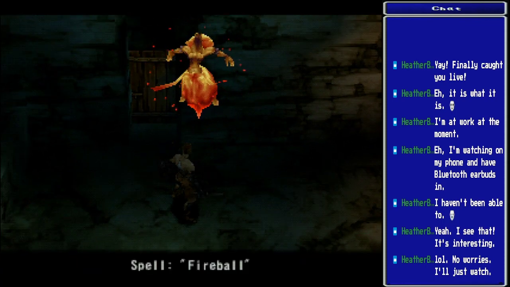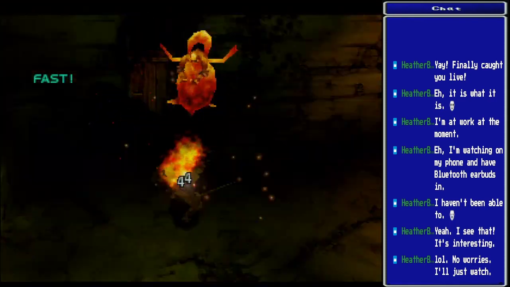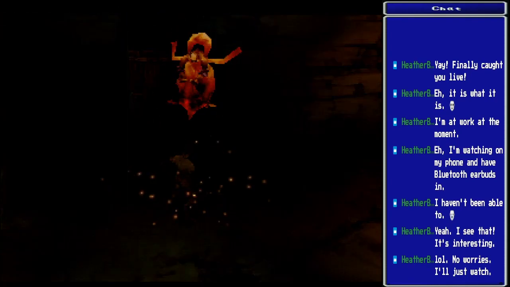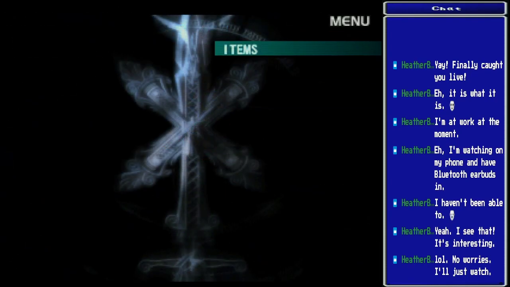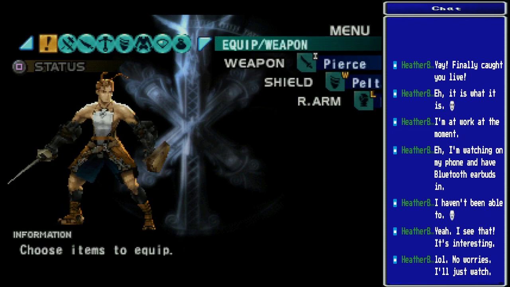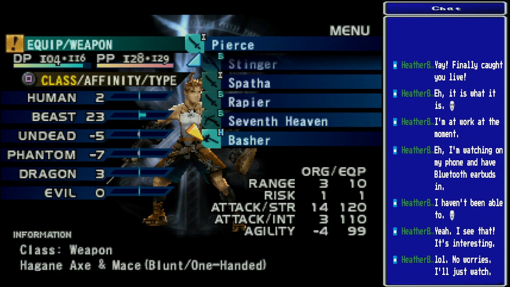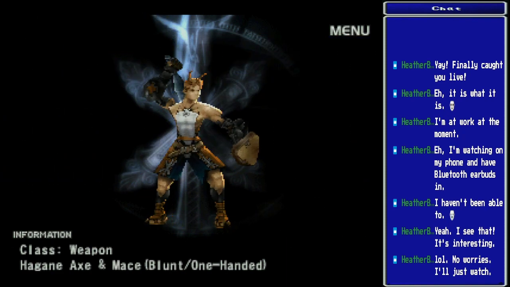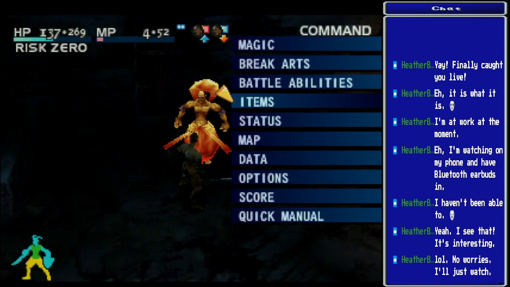He does keep spamming fireballs here, and I am too fast on the draw. Okay, let's go to the club in that case. Not sure if this is gonna help, but if we can do damage to him with it, it's separate from doing 0.